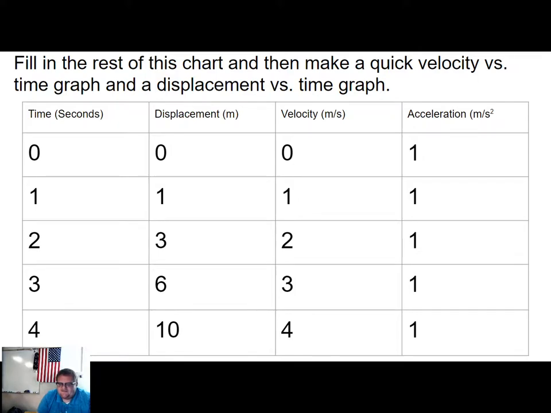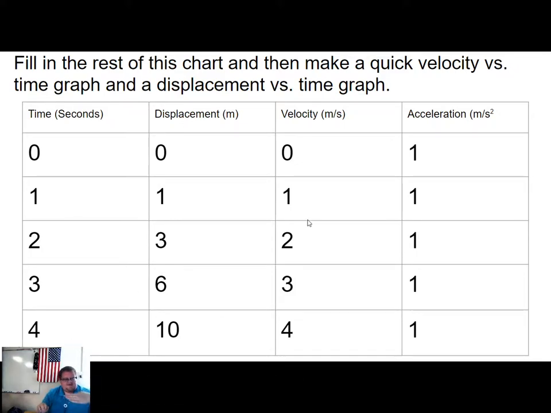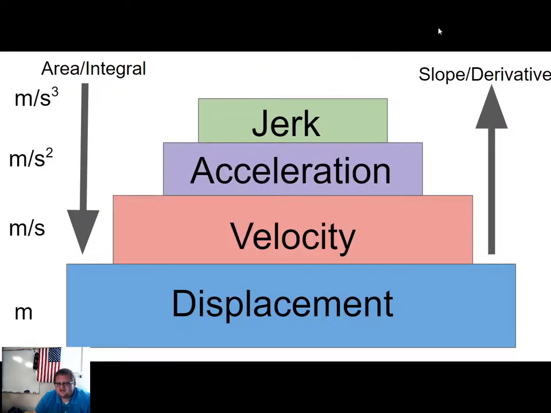What I wanted you to see is that if this is an object which is accelerating, and you did a displacement versus time graph for this, the points would be, as x, y, 0, 0, 1, 1, 2, 3, 3, 6, 4, 10. Anyways, you would get a graph that goes up but starts to curve upwards. That again reaffirms that we have an acceleration, the slope is changing. You get a changing slope, which makes a curve. But you'll see that soon.